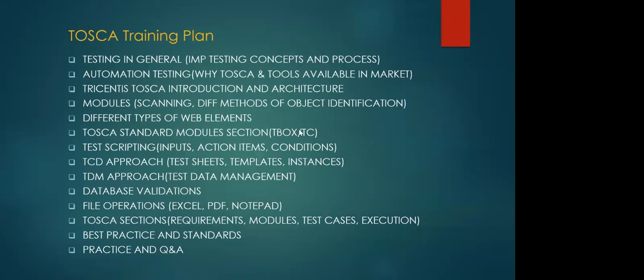Say, for example, if you want to run an automation test script, what are the different components that help the Tricentis Tosca tool execute any script and produce a report? So kind of complete end-to-end architecture we will be discussing. By end of this session, you will understand what are the different components available within Tosca and what purpose they serve. Say, if I say Tricentis Tosca Commander, Commander is the heart of Tosca. Everything, the scripting that you do, the execution that you do, the automation tester will be interacting with Tricentis Tosca Commander.